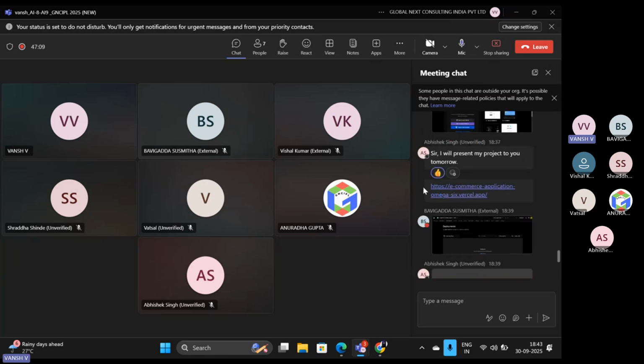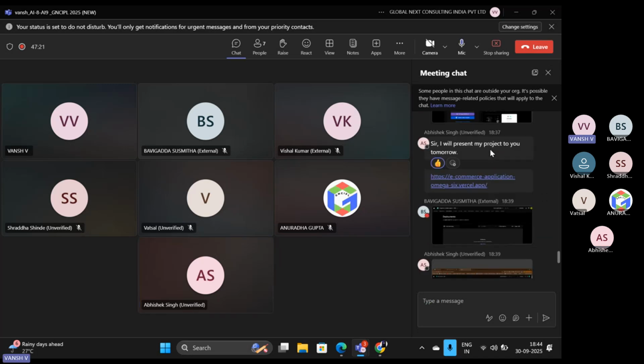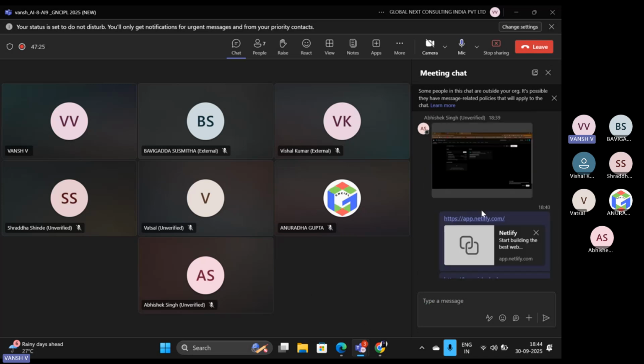Abhishek, you have shared this link. Yes, it's the previous one, previously deployed. Okay, still, that means you have an idea of how you are going to do that. So this is good.